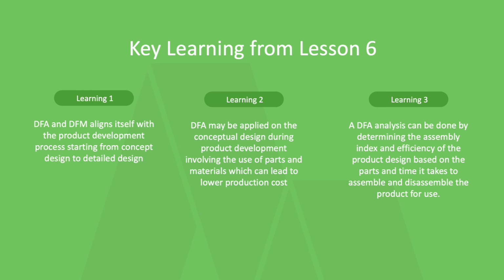Second learning, the DFA may be applied on the conceptual design during product development, involving the parts and the materials, which can lead to lower production cost even early in the design. Lastly, a DFA analysis can be done by determining the assembly index and efficiency of the product design based on the parts and the time it takes to assemble and disassemble the product for use. You can compare your analysis with a baseline product and your product to be able to determine how good your design is relative to a superior or best-in-class product.